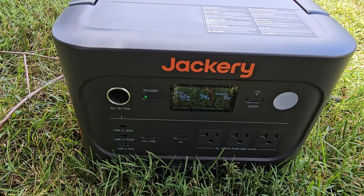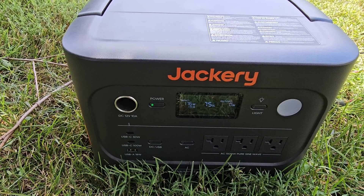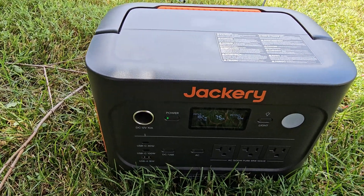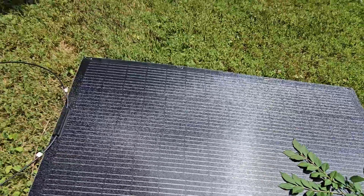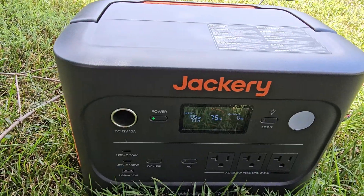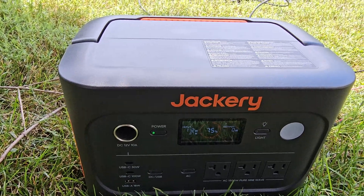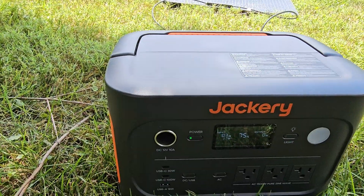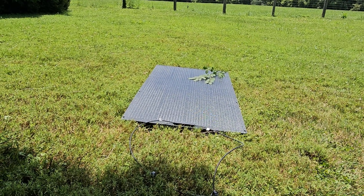The sun just came back out from behind the clouds, and we are getting 172 watts — very good output for a 200-watt panel. Let's see what happens if I shade this before we go back behind the clouds. We're at 183 watts. Put a little shading on the corner — we're still at 105 watts. We were at 115 watts there for a second. Pretty happy with the unobstructed and obstructed performance of both of these panels.